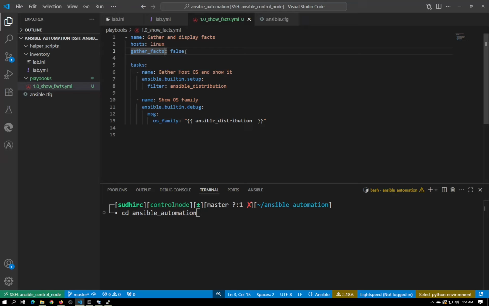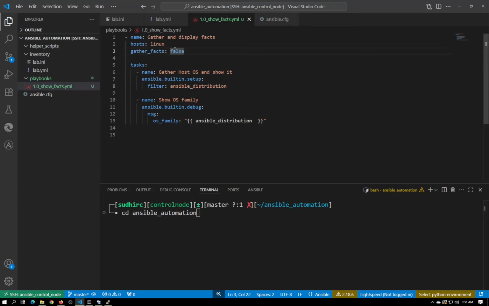So instead of this, what we are doing is running our built-in setup module, which again gathers facts, but here we are putting a filter and asking only for one fact, which is ansible_distribution.